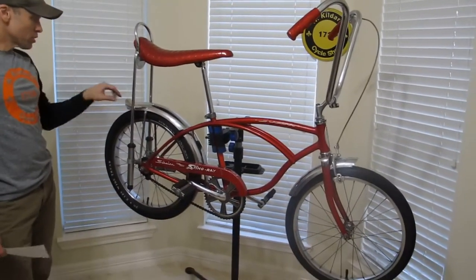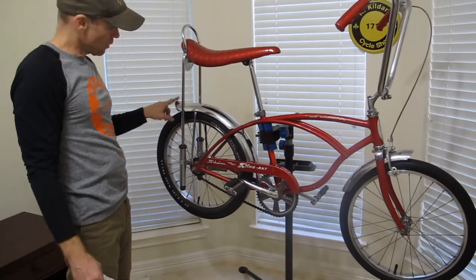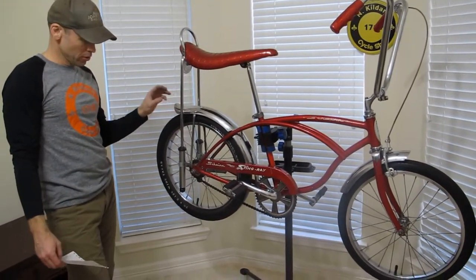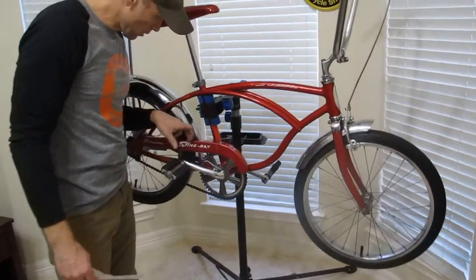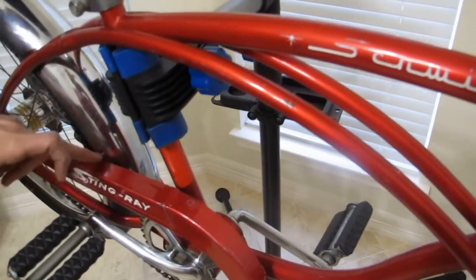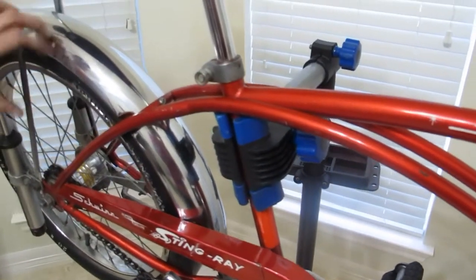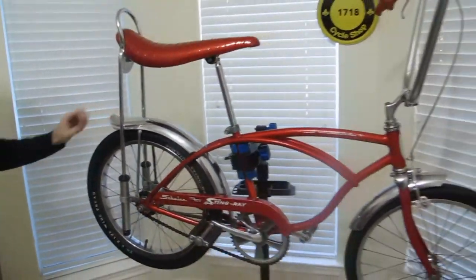And this back fender, it's a dovetail, it's heavy duty, it's razor edge, but I don't think this was correct to the bike. It looks like someone modified it a little bit. You can't really see it when it's mounted, but when the chain guard's off, you can see that the fender is cut to fit. But it is a heavy duty fender, it's a good fender.